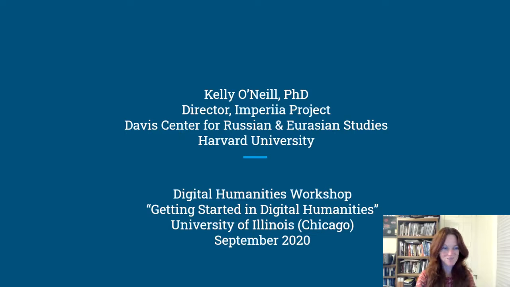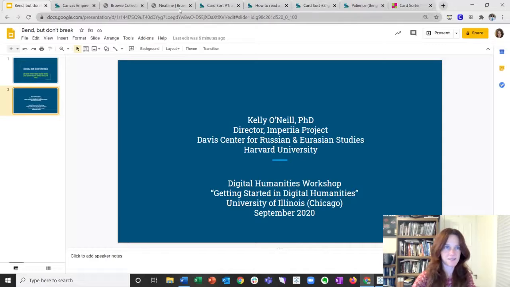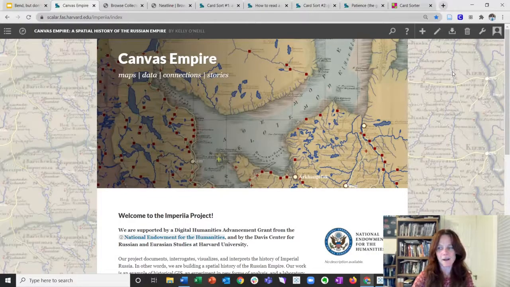So I am here to talk to you about an experience that I have had in my work as a digital humanist. And that work has to do with something that is very material. And it's a source that I got my hands on probably about 10 years ago. It is a set of geographic playing cards of the Russian Empire that were made in 1856. And they are absolutely glorious. They are an amazing visual source for teaching Russian history.